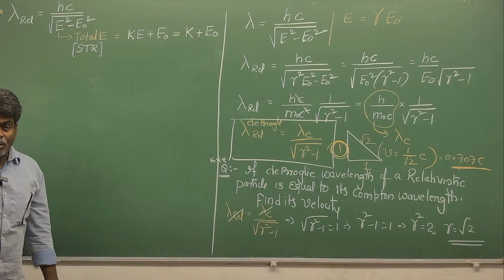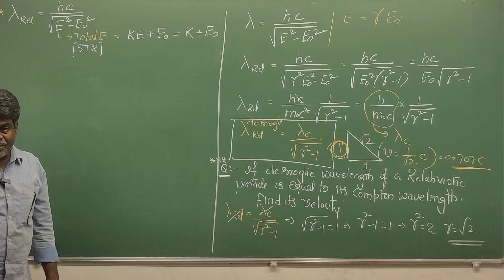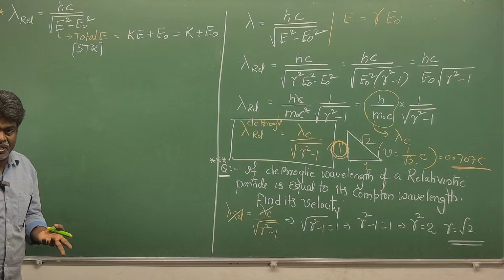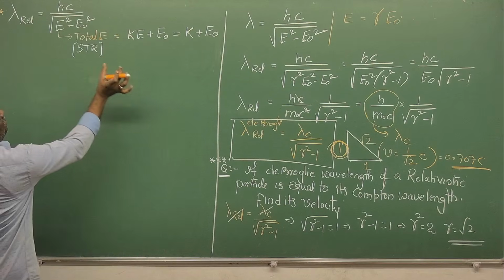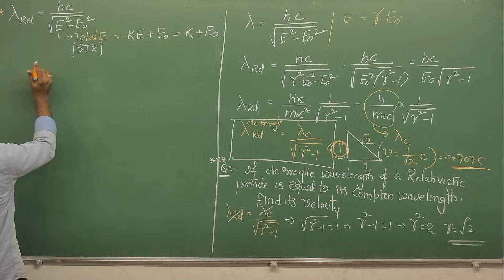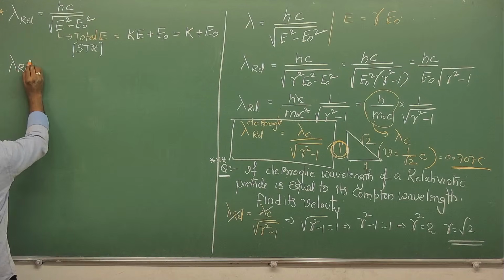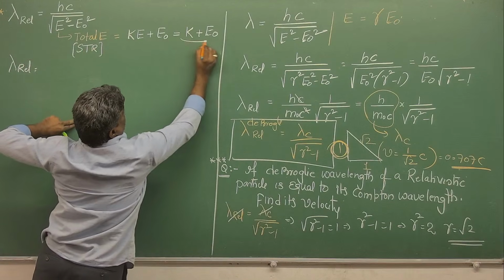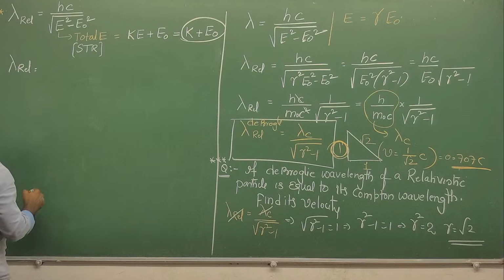Is it clear? No potential energy, no interaction, just like the ideal case. In ideal gas molecules, will you take the potential energy? No. Sir, take it and substitute and simplify. Do it. Please replace E with K plus E naught. A plus B whole square, everybody knows, I think. Substitute.